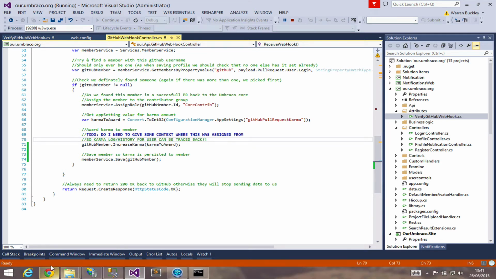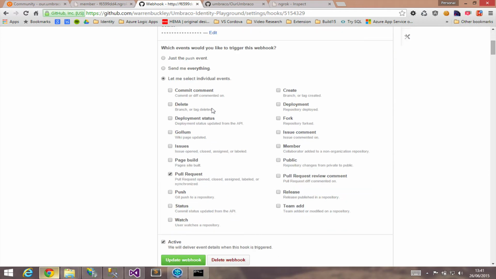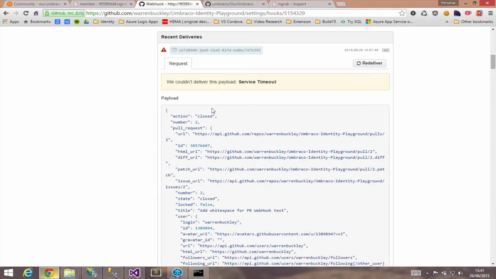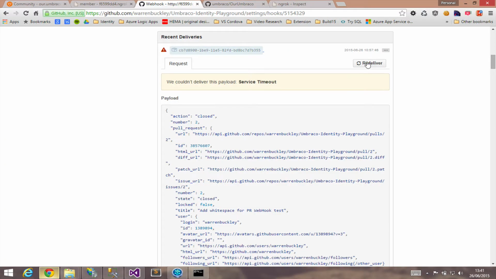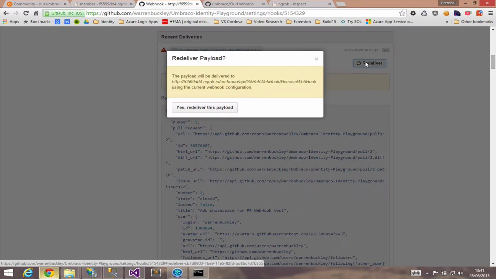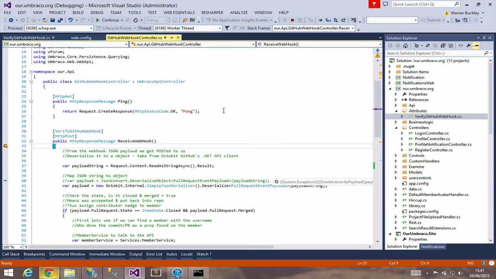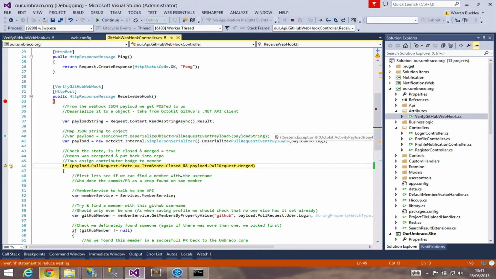Enough of the quick explanation. Let's trigger one. So I have my own test repository that I'm playing around with. I can just make sure I'm still attached. Yep. And I can redeliver this, so get GitHub to push out this payload again. So just double check. So the pull request, yeah, it's definitely closed, and it got merged in.